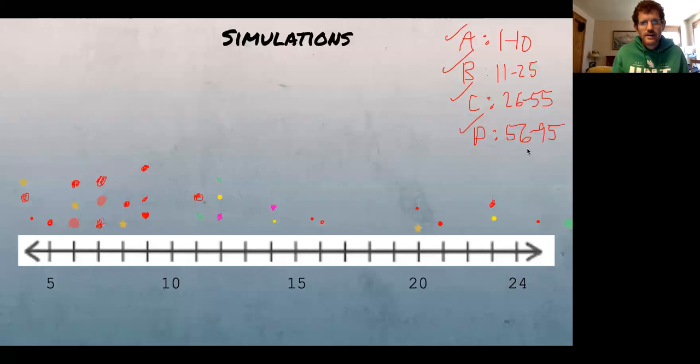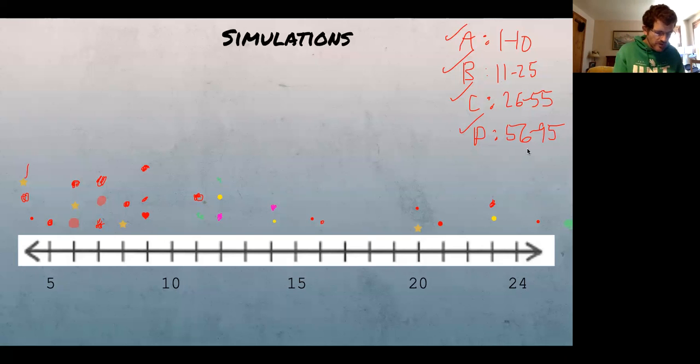Okay, now we could keep doing this for the rest of class and just keep adding dots. And of course, in a real simulation, it would be done by a computer, and it might be done 10,000 times. This website, 538, they do simulations on all kinds of things, including the presidential election, how they think it might go. What they're doing is this same idea, a little more complex, but they run like 10,000 or 100,000 or even 1 million trials with their computer, and they figure out what distribution it takes.